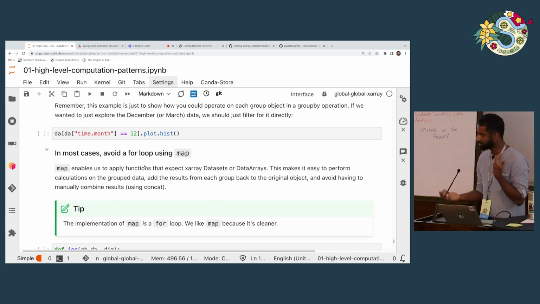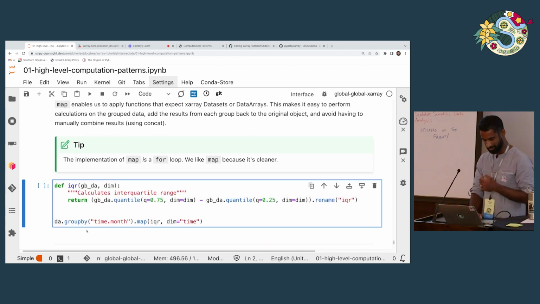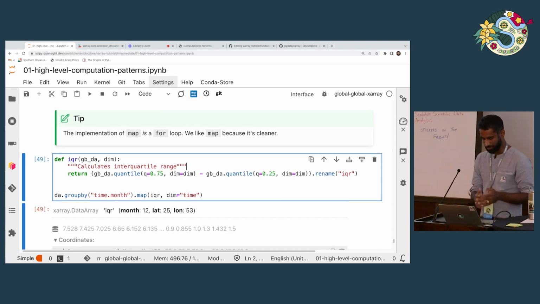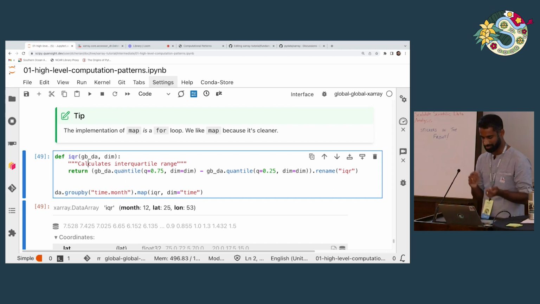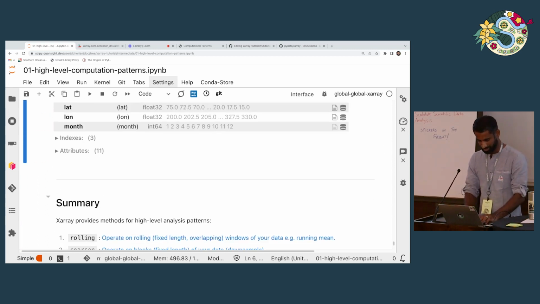Group by actually has a map method. Map is different from reduce in that map takes Xarray objects and returns Xarray objects. This is a key difference. There's a little example here where I group by time.month and then apply this IQR function. That IQR function is defined here. It calls .quantile, which is an Xarray method, along the dimension time, which I passed. And so this is calculating the interquartile range. But it's meant to illustrate the fact that I'm looping over these groups of data and applying a custom function. In this case, I wanted my custom function to handle Xarray objects, so I used .map, not .reduce. You could write this with .reduce too, but just for illustration.